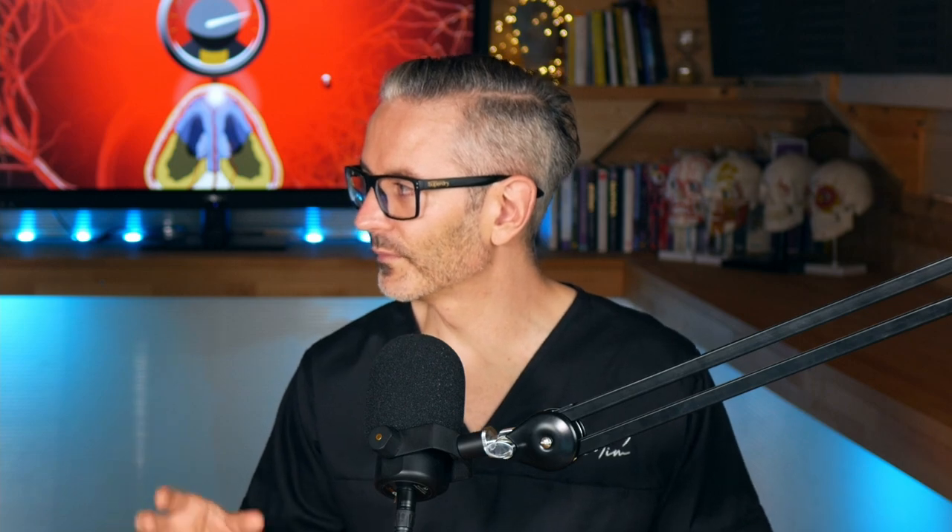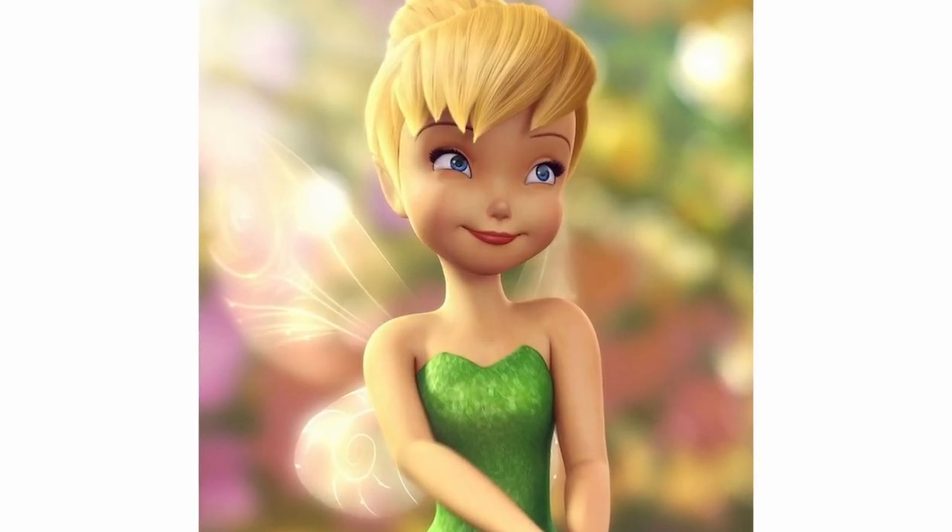Persistent redness after a non-surgical rhinoplasty in the lower third of the nose is almost certainly pressure related — that's the most likely cause. In our clinic, one or two people get redness when the tip has been injected every year. Particularly with the fashion around the Tinkerbell nose lift, which takes quite a lot of product, injectors focused on the aesthetic result may post a great picture and then two or three days later need to reverse it because the patient is in pain with redness that isn't going away.